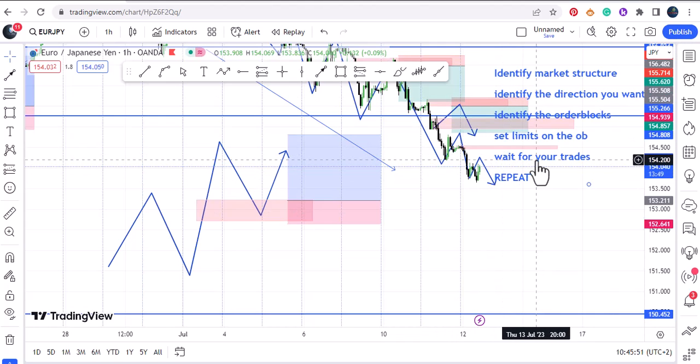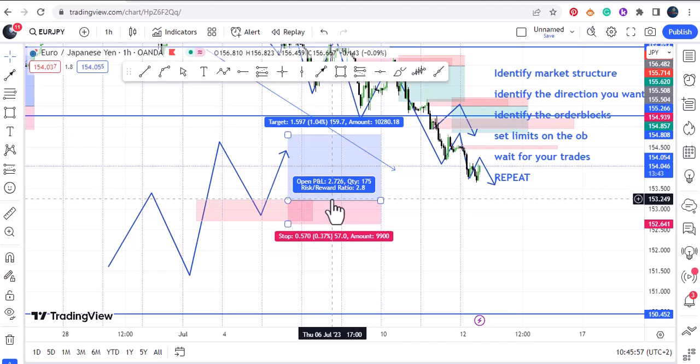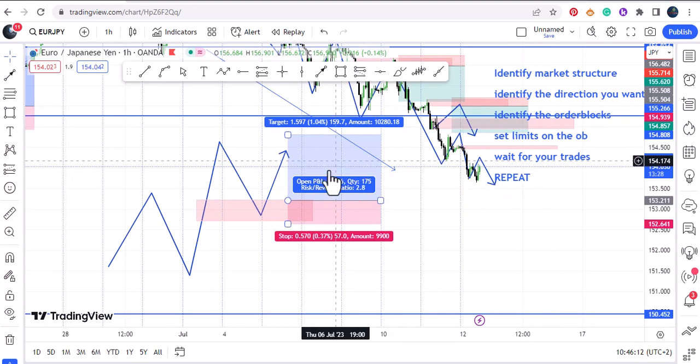Let's go ahead and finish up our rules. So rule number 5, we are going to be waiting for your trades. At the end of the day, if your trade is not triggered, you delete the order and wait again for more analysis in the morning and see how you can do. So you repeat this process, you're going to see success in your trading. This is what we are going to be doing.